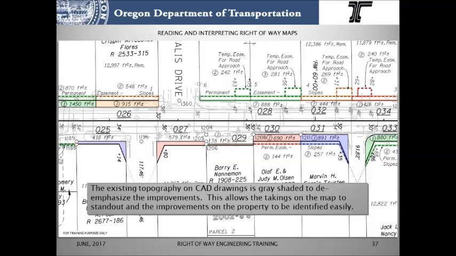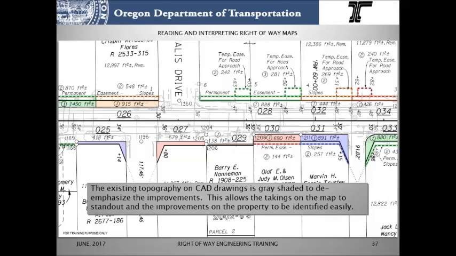Well, starting in probably the mid 90s, we came up with a system by which we just pull it in as a reference file, and it would be shaded, halftone, so the topography would drop down. We no longer went in and edited this stuff.